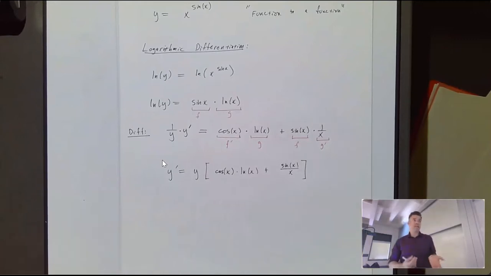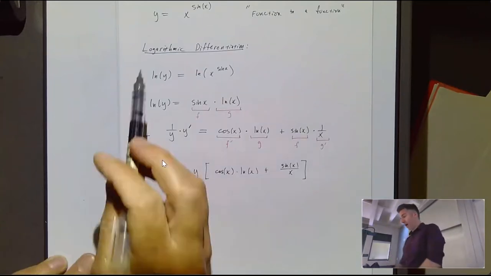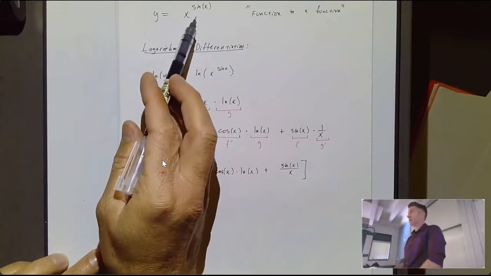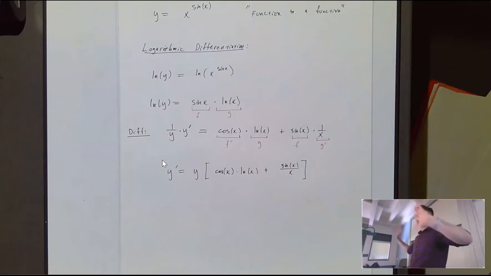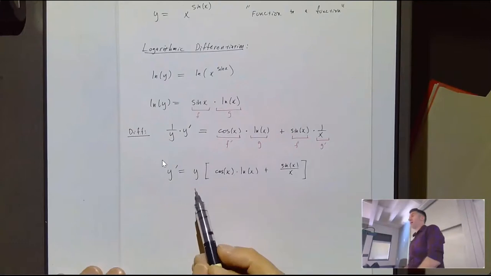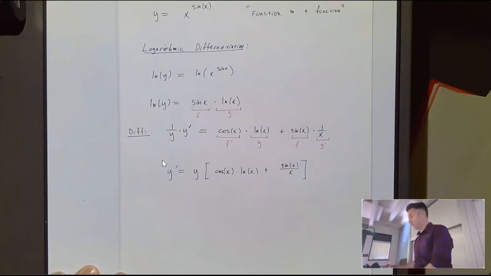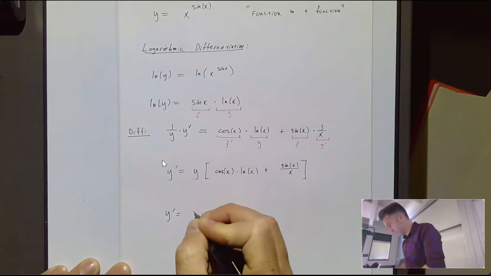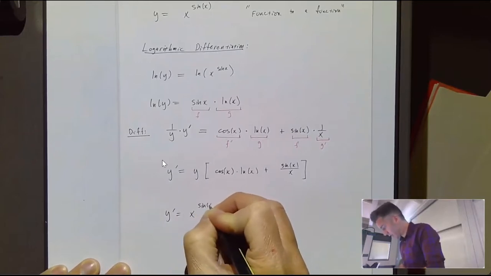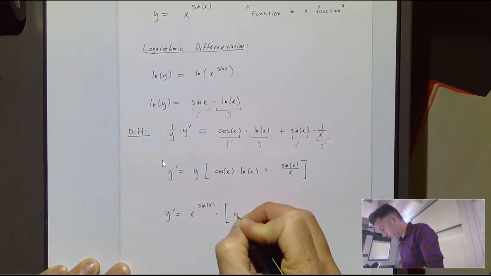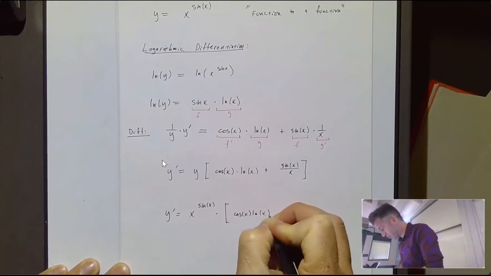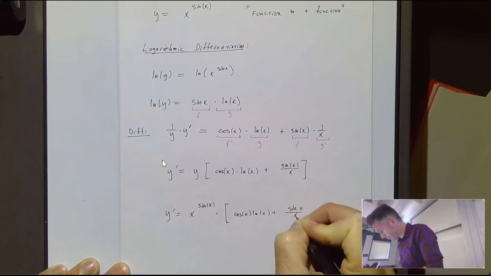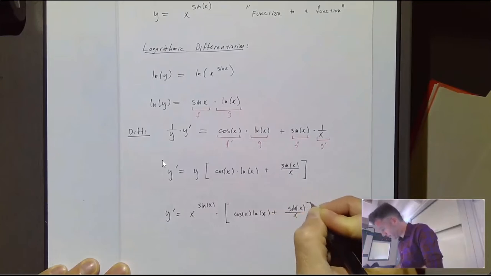But the last thing I do have to do is I need to replace y with what it is equal to. If you start off with y as a function of x, right? It's not like some weird implicit thing where you've got x's and y's jumbled together. We should always be able to write our derivative as a function of x. So having a y in there for this particular problem is problematic. We need to be like, oh yeah, our derivative is actually x to the sine of x times cosine of x times natural log of x plus sine x over x. There's our final derivative.